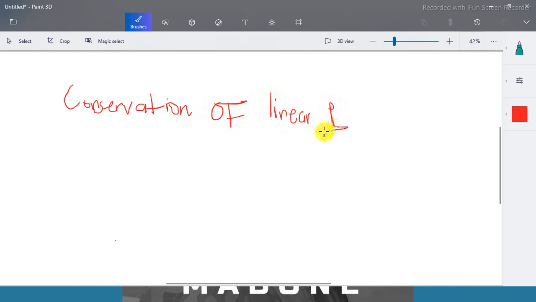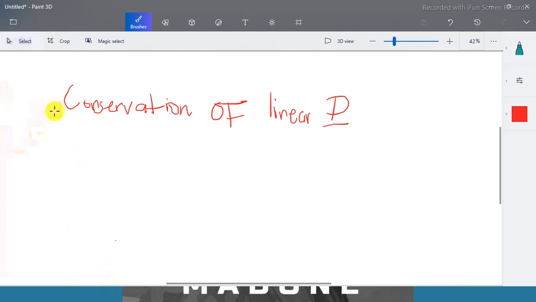P. Okay, guys, you know very well that P stands for momentum. Let me try and write this so that it can be clear. Of linear P. There we go. We know very well that P represents momentum. And what is momentum? Momentum is the product of mass and velocity. What is a product, guys? We learned in primary school mathematics that a product is multiplication. So basically what we are doing there is multiplying the mass and the velocity. That's how we get our momentum.